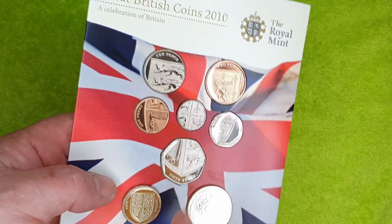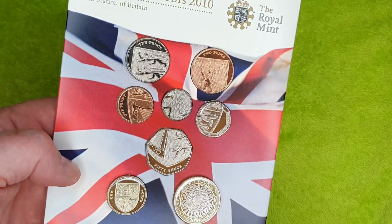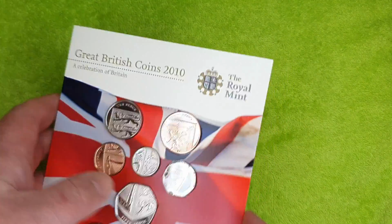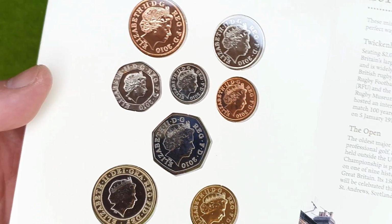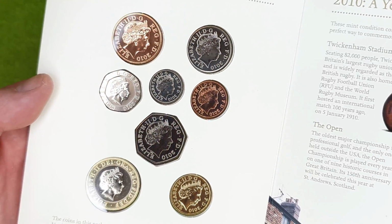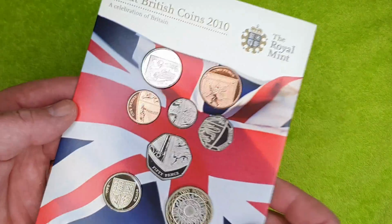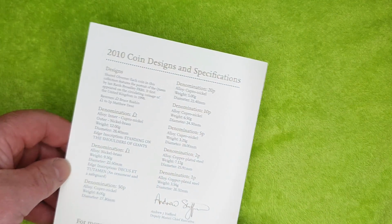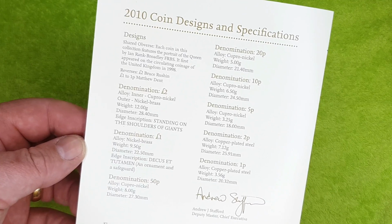But yeah, what do you think of this then? So the mintage figure on this coin is 67,167, which is even rarer than the 2009. So it makes it quite a good coin to have. And also the average eBay price of a 2010 for the coin itself is around £50, pushing up to £70 sometimes. And the pack price can go for about 40 quid. But what did I pay for this, in what I call a silly mistake, a senior moment? I paid £33 plus a few quid postage, so I thought I did alright. I thought I did pretty good.